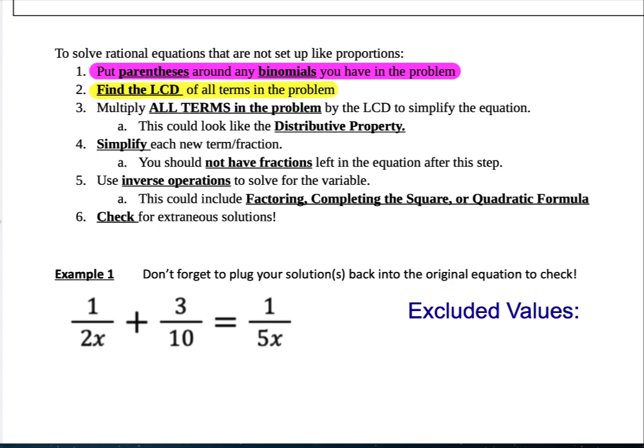We're going to find the least common denominator of all of those terms, and here's why. We're going to multiply all of the problem using that least common denominator. What's going to happen is, when we simplify it, you're not going to have any fractions left in the problem. By using that least common denominator, it will divide out with everything in all of my denominators, so I'm only left with a numerator. So now I just have a whole term instead of a fraction. Then we simply solve it like we normally would, and check for extraneous solutions. All right, so let's see that in action.